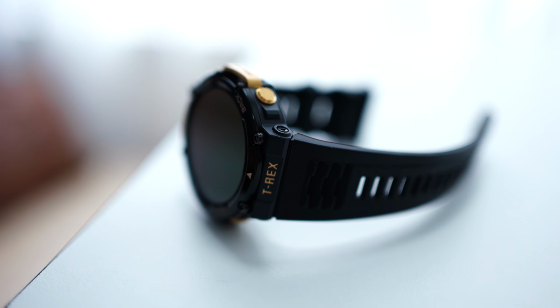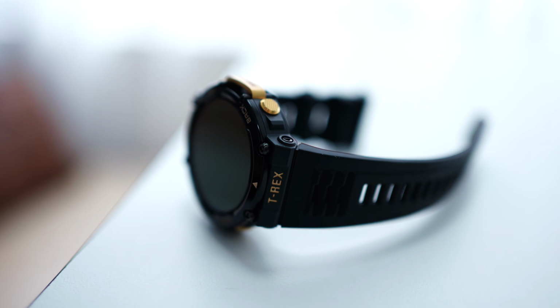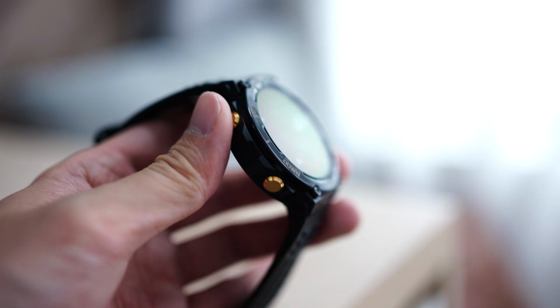So that's that. Now, last but not least, the fifth thing that I like about this Amazfit T-Rex 2 is, of course, the latest design. Now, the design is almost close to perfect. The only thing that I didn't really like is the fact that we have this T-Rex wording on the strap here, slightly below the watch face itself. Other than that, it looks absolutely good.